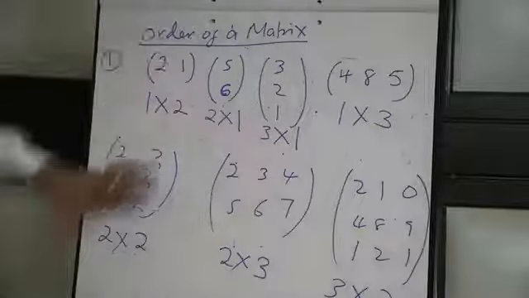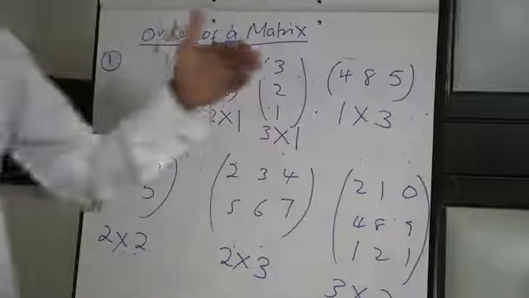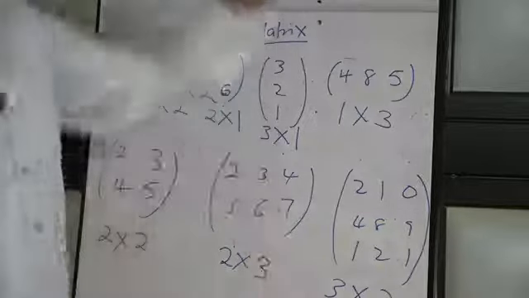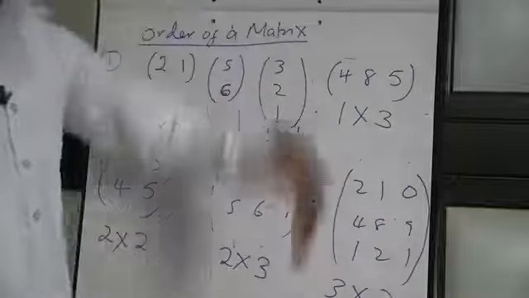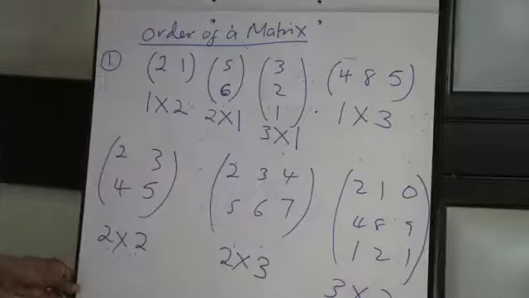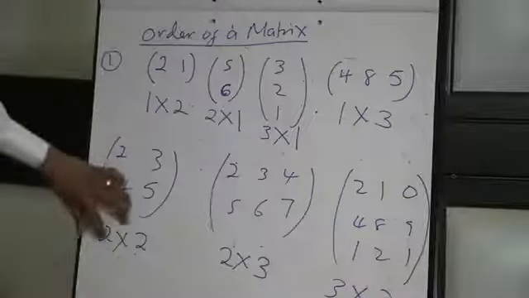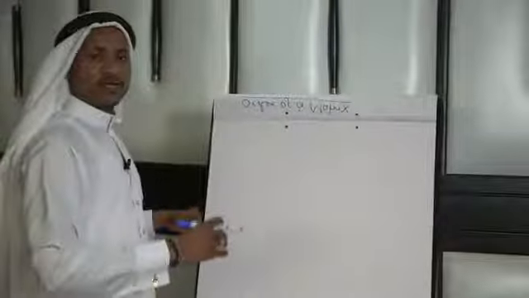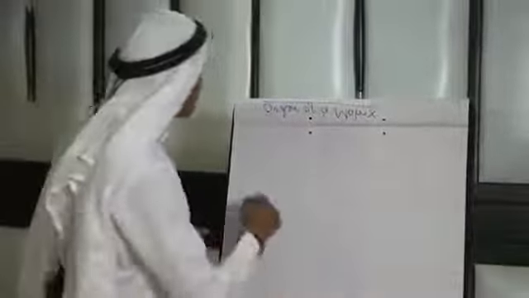So in naming a matrix, you simply name the rows and the columns. Rows run horizontally while columns run vertically. So that is what we call the order of a matrix. It's as easy as that. And believe you me, students, matrices just need concentration because it's very easy. There is no confusion about it. It's an easy topic where you can score everything in the examination.